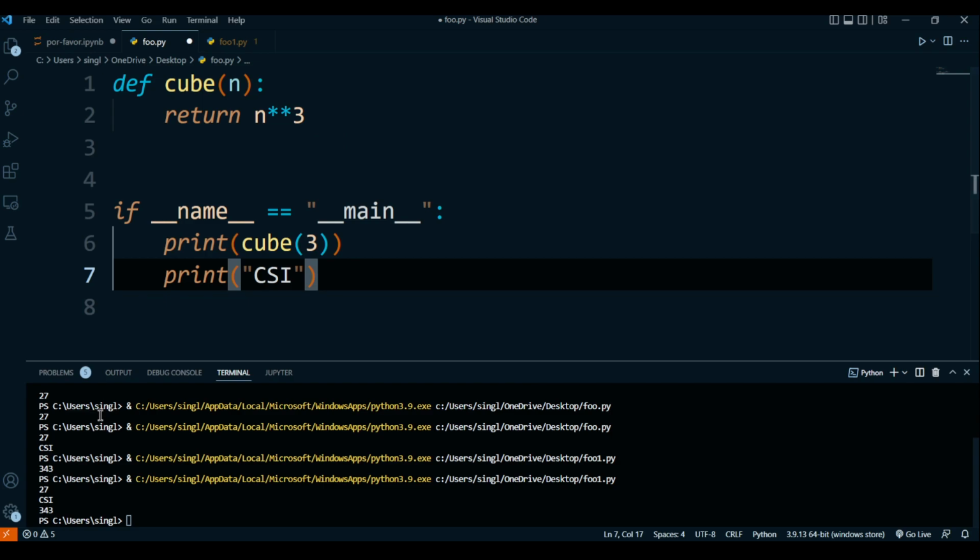I hope it is clear to you guys why we are using if __name__ == "__main__". If you still have any doubt, you can rewind the video and take another look at it. You can ask us in the comment section or in our WhatsApp group. If you have any doubt, any vcode member would be very happy to help you.